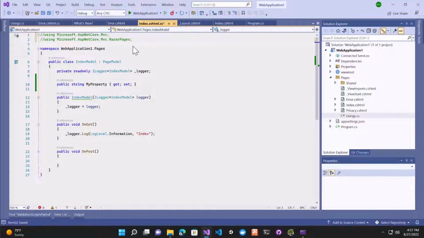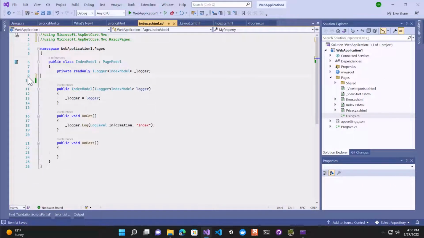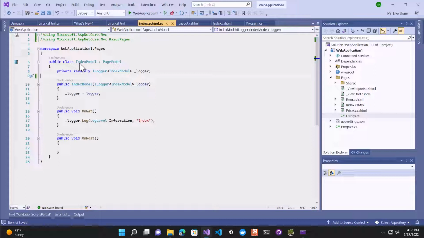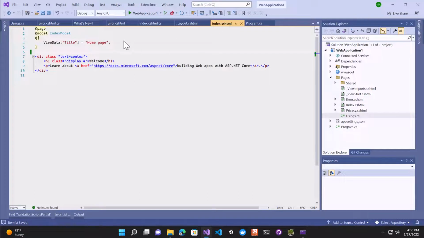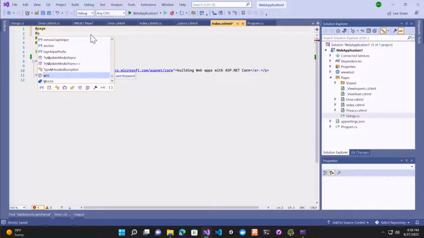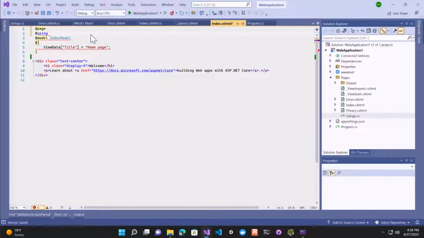So this is another way you can control the namespacing, so it keeps the pages a little bit cleaner, and you don't have to worry about any of the additional using statements that you have above over here. But if you didn't want to do that, you can still come over here and put a using statement and have things like System or something very specific in here, right? So you can still do that.